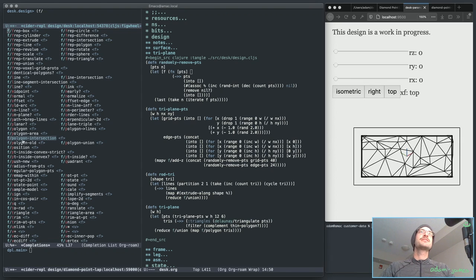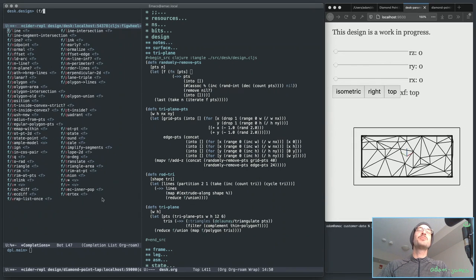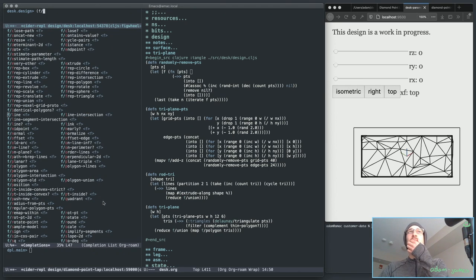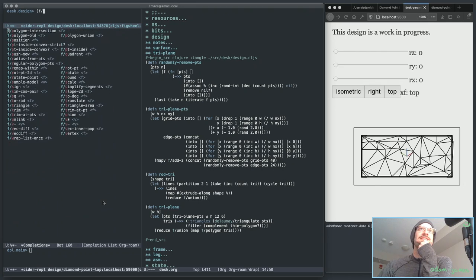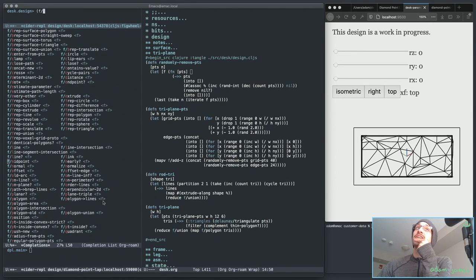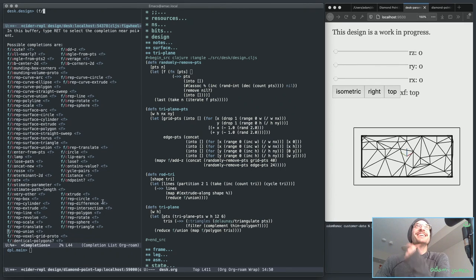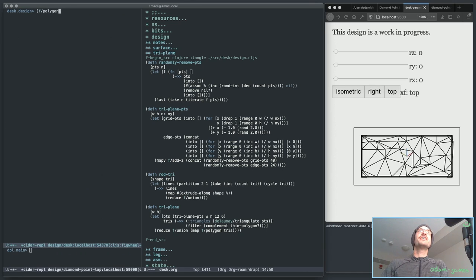Polygon area, that's gotta be something, right? Man, I'm amazed at how many functions I've actually produced here. Now, to be fair, I have not gotten the good habit of marking functions as private. So a lot of these are only helpers to main functionality, but it's a lot of code. I won't say it's all good, but there is a lot of it. Let's mess around with polygon area. See what I can find here.